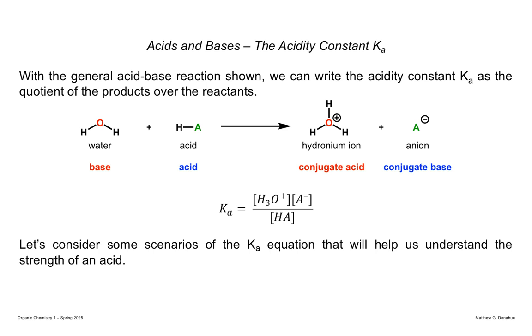And so now, because we're dealing with a more broad description of things, we can define the acidity constant Ka. Remember, we already did this for water, now we're doing it for HA. You have the product of the concentrations of hydronium times the conjugate base on the numerator, and then HA in the denominator. So you have that quotient. So that's Ka, and it's going to help us determine the strength of an acid.